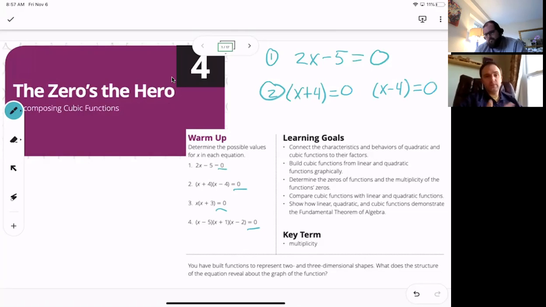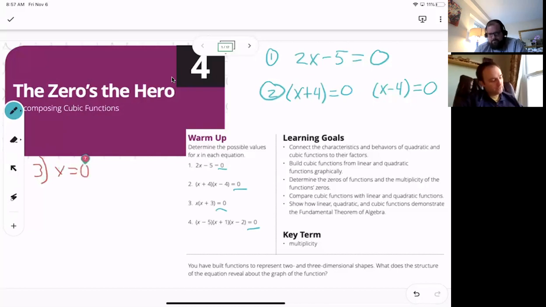So you've done two of them. So that means I've got to do those. Now, did you do that for number two because you had two things multiplied together and you got zero as a result? So your choices are one is zero or the other is zero. That's correct. We've talked about this, something called the zero product property, in the past.